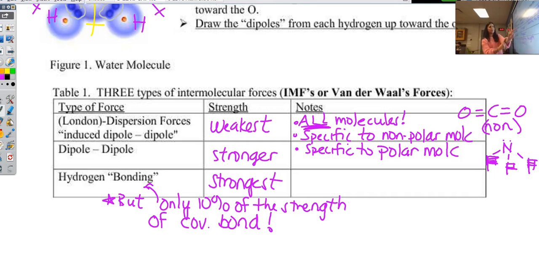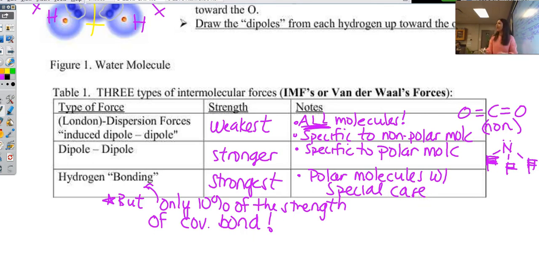Okay, so these are specific to polar molecules. What about hydrogen bonding? It's also polar molecules, but it's a special case. With a special case. Anybody remember what hydrogen bonding is specific to? You can say it. Nice. I always like to say phone because it's easy to remember. So it's H with F, O, or N, which is why I just changed that to NF3 because now we're going to write NH3. So N, H, H, H. That can be our example for hydrogen bonding.